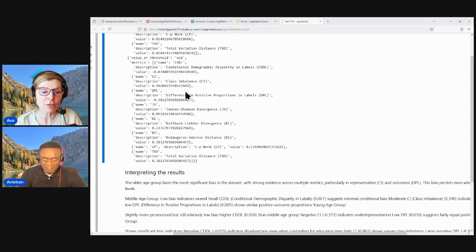Maybe the last point to make here is how you mitigate. We need to talk a little about mitigation strategies as well. For example, collect your data in such a way that you balance the group representation, because you saw that there is already an imbalance there. Also, continue providing regular bias monitoring, and you can use the SageMaker Clarify reports produced to implement those mitigation strategies, now backed by metrics.